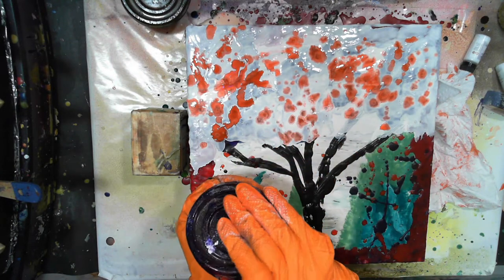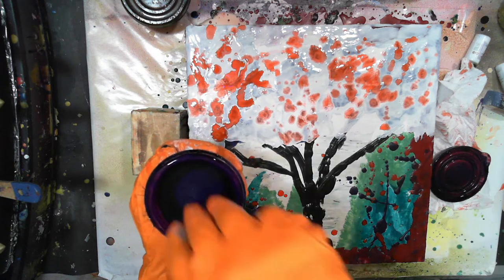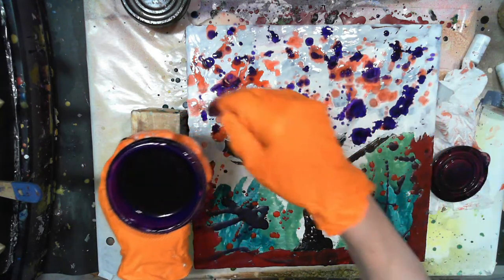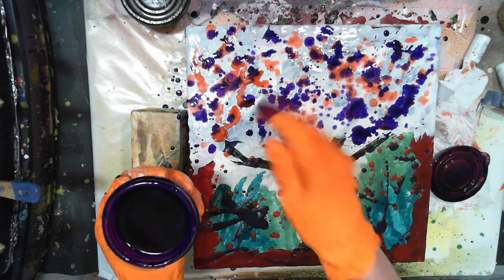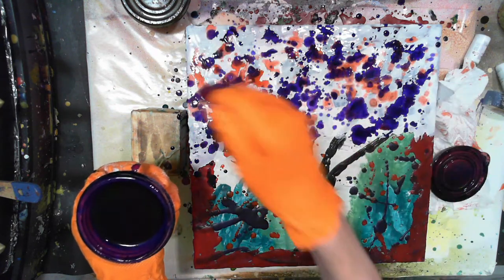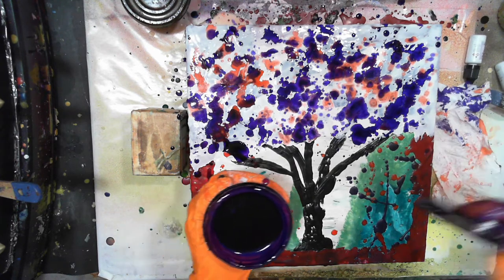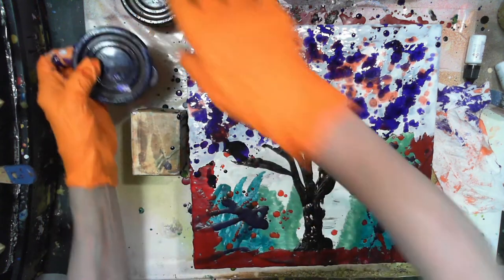Ultraviolet blue. My favorite. It's so my favorite, guys, that I actually bought just one little bottle of ultraviolet blue ink just so I could make my shellac. I'm weird like that. I know, that's crazy, isn't it? Stippling, stippling, stippling. So pretty. Back in the box.